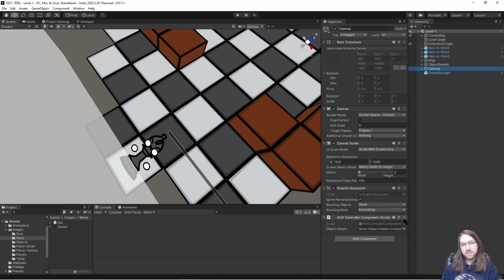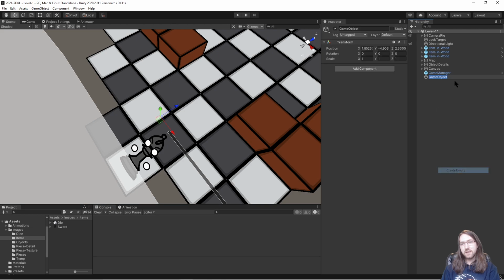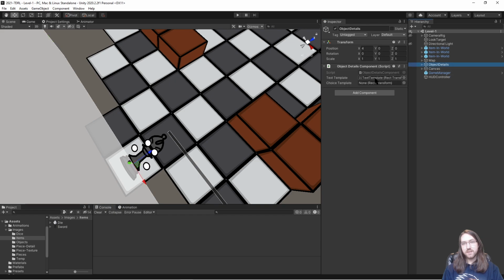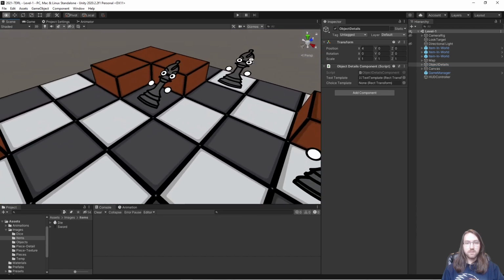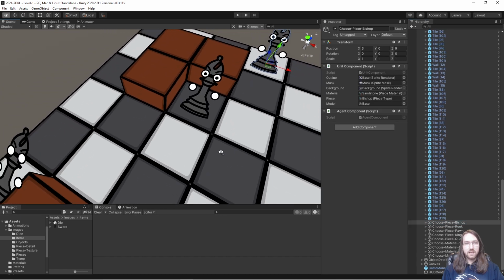The HUD controller component, I guess that can sit on the canvas, although actually probably better it doesn't. We can just create an empty and call it HUD controller. Okay, this will be at 0, 0, 0, and we'll add a HUD controller component. We assign object details to it, and object details has the template assigned. Okay, and then the next couple things we need to do are in these choose piece things. We need to add a collider of some kind.